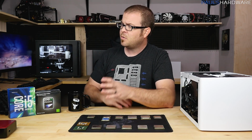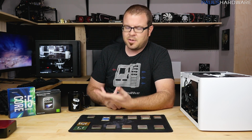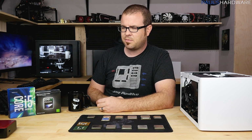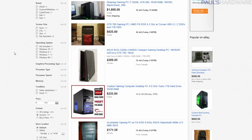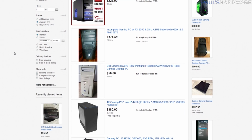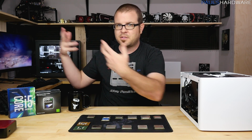Actually, let's start out with probably a problem that a lot of you guys have encountered, which is that I don't have all the CPUs I've ever used because I've resold them. A lot of you did what I probably did back in the day, which is I built a system, used it for a couple years, and then I would sell the system, maybe scavenge a couple parts, but sell the system in order to buy parts to build a new system.